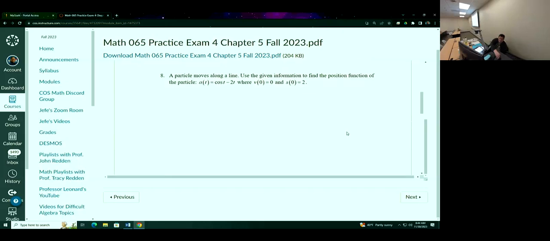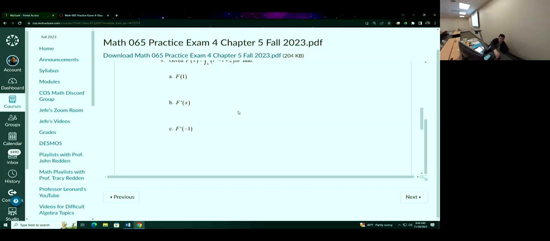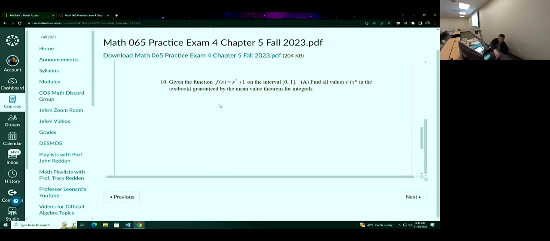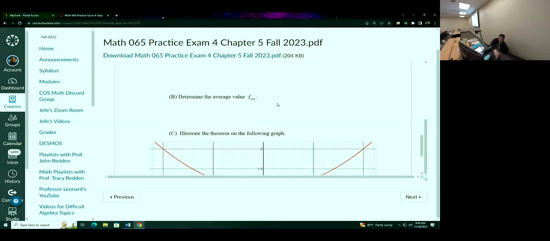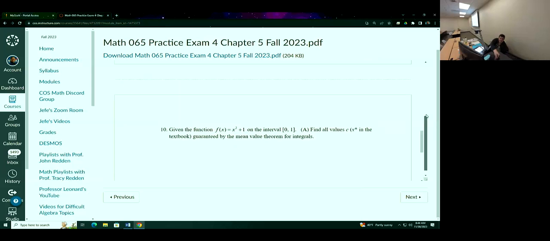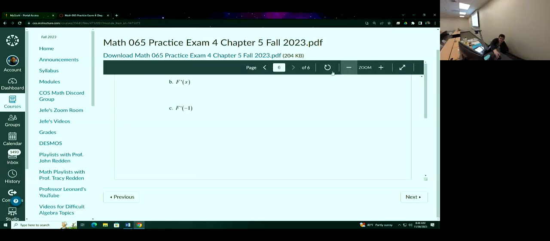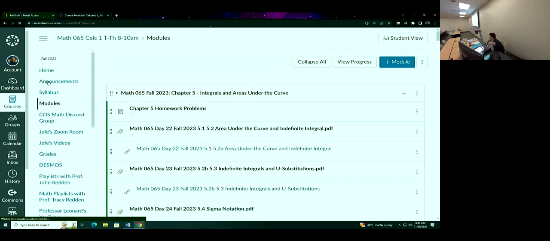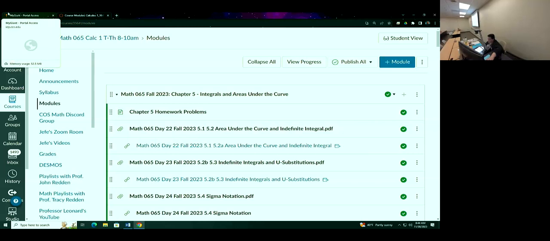5.7 is on there, the rectilinear motion. It's a simple problem of doing an integration twice. And number 9 is on what we're doing right now, the fundamental theorem of calculus part 2. Number 10 was that mean value theorem we just talked about, and showing it on a picture. I made the answer key for this in 15 minutes. This is much easier to review than the other one, and it's closer to the exam.